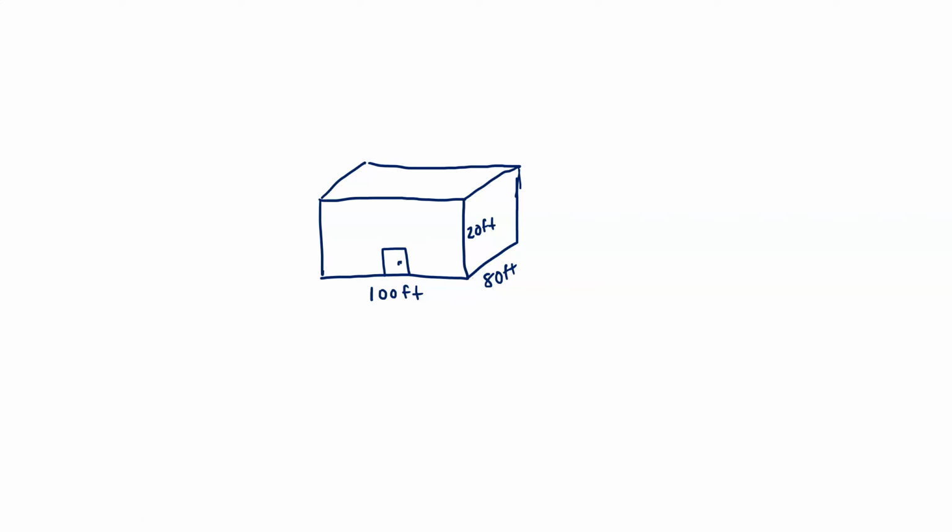So if we wanted to paint this building, what we would be interested in doing is painting the front. And we'll just ignore the fact that there's a little door there. We'll pretend like we painted the whole thing. We want to paint the side. And then we know back here there's another side to the building. So we're going to paint that. And then we're going to paint the back of the building. So we're going to paint 4 surfaces. And each surface has an area.